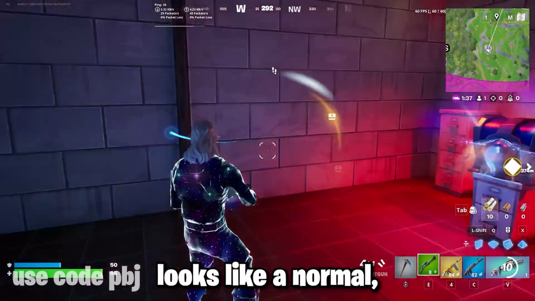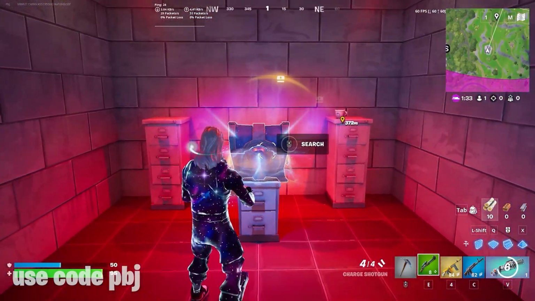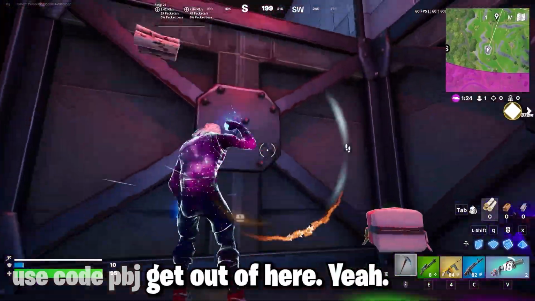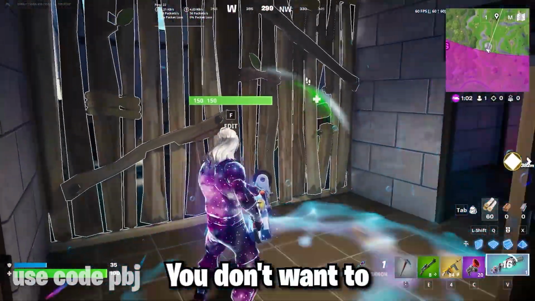But this just looks like a normal good old chest, right? Until you open it and this happens. Yeah, they kind of go crazy on you, so we gotta get out of here. Yeah, so definitely be careful when you're going in there, especially in zero builds. You don't want to get caught in there.